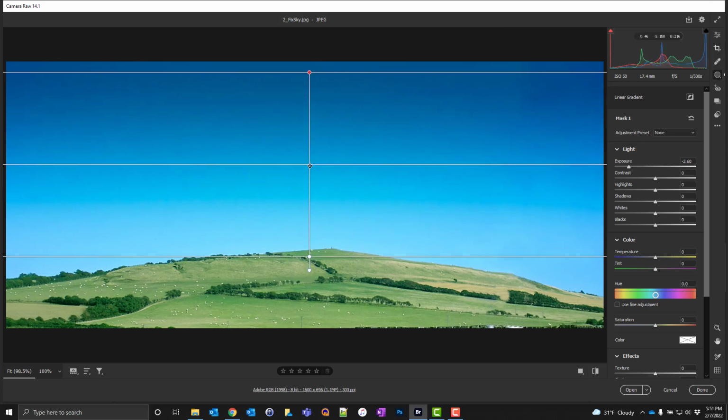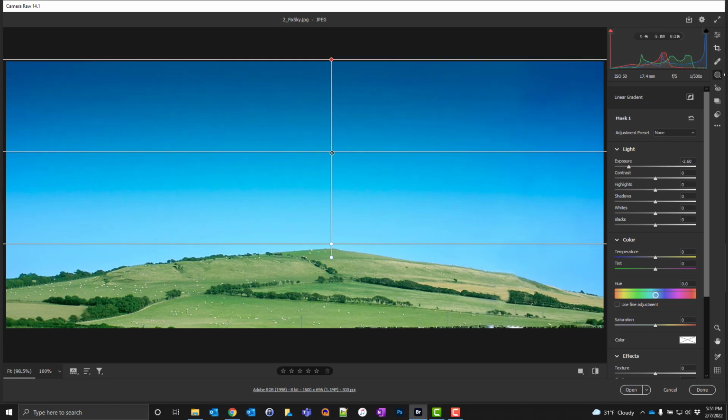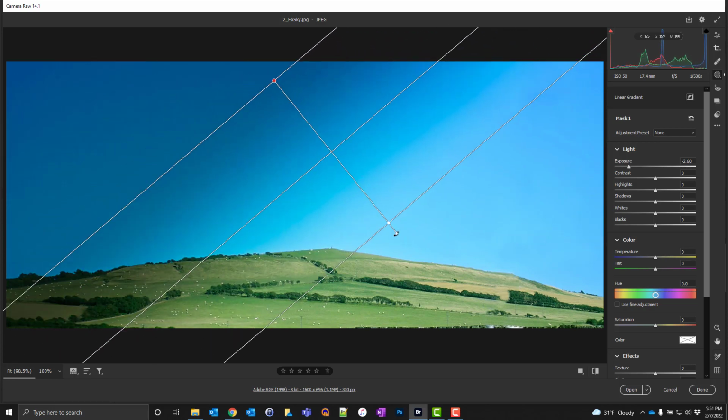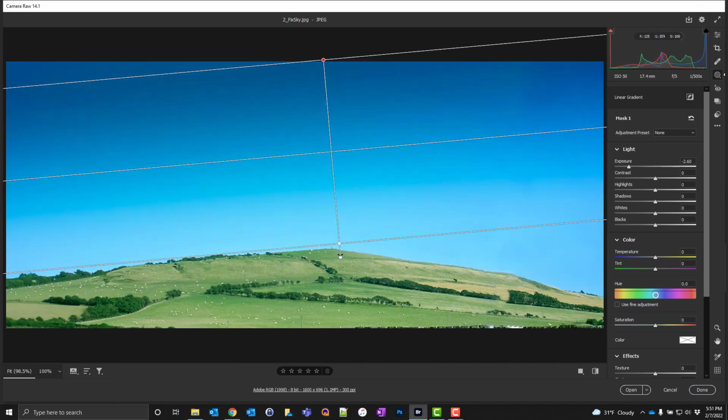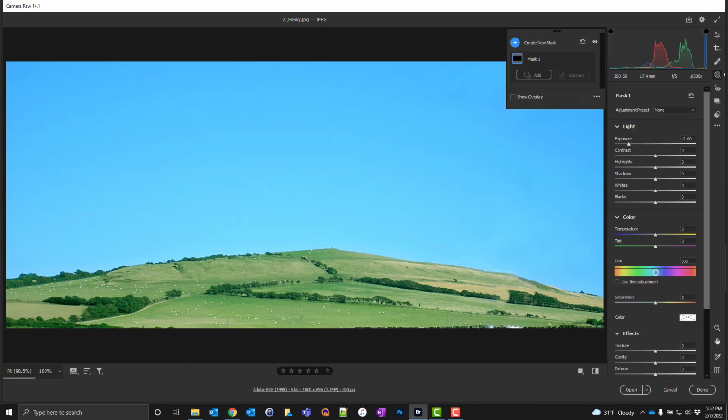Now, if you want to change things, you can move it around however you want. You can also turn it if you like. Again, by holding that Shift key down, it makes it exactly different degrees. In this case, that's a 90-degree angle. So the red pin is where it starts, and this pin is where it ends. And if you want to delete it, you just simply hit the delete key and start again. And again, I'm just going to drag from the top.